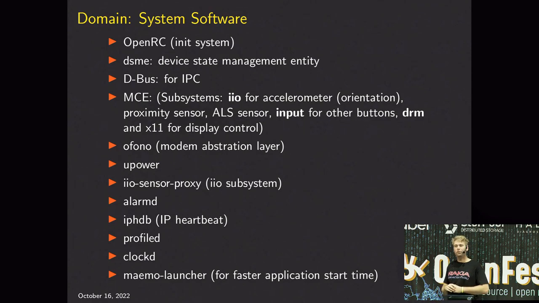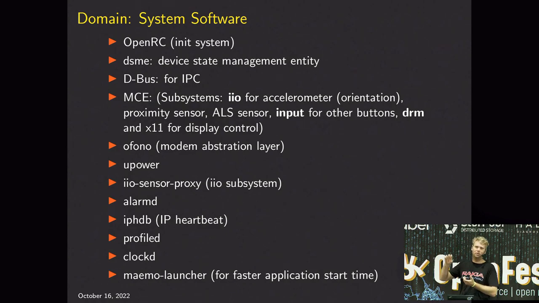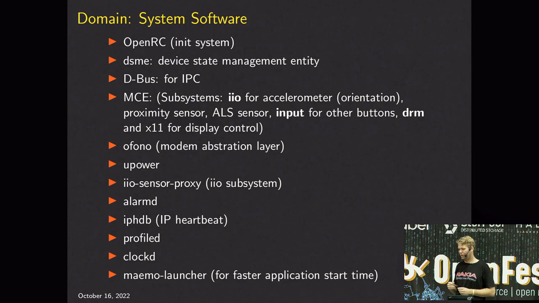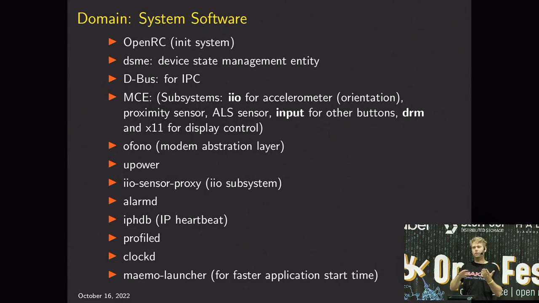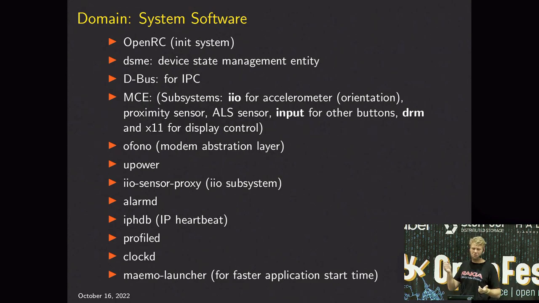Another core part is Ofono, the modem abstraction layer. Most modems - current and old ones - you talk to using AT commands, a very arcane protocol, and they all speak a slightly different version. Ofono abstracts the complexity of dealing with a modem. If you support 10 different phones with different ways to talk to the modem, you don't want your phone-call application to know how to talk with all of them. So Ofono handles that - you just tell Ofono 'call this number' and it does it. We had to do a lot of work for the phones we currently support, but recently the support got really good and I use it every day.